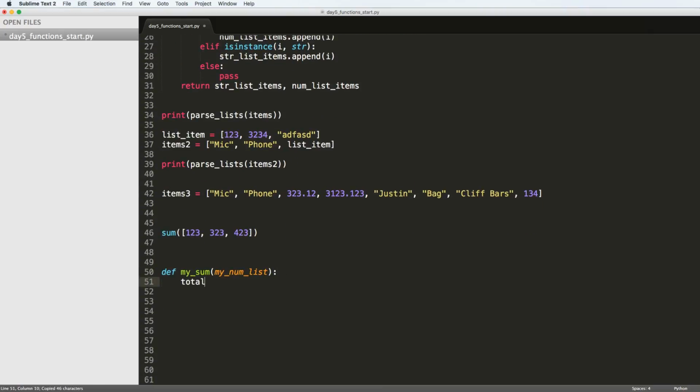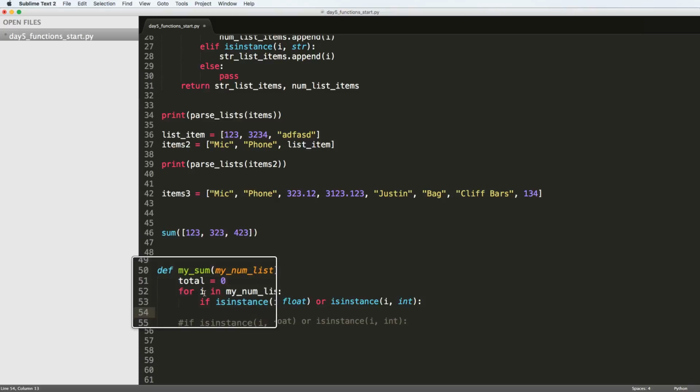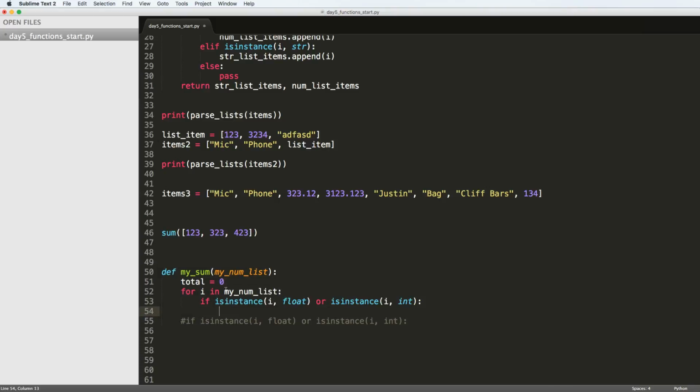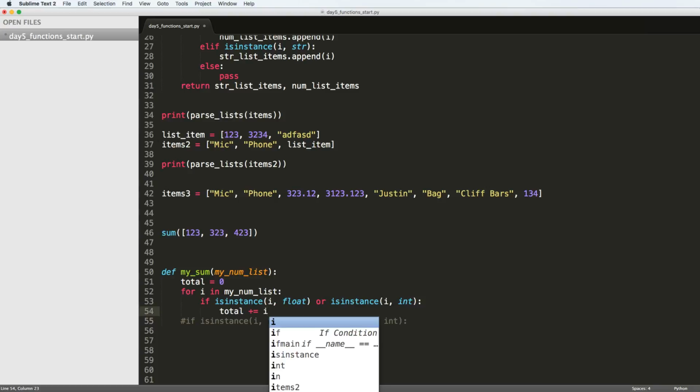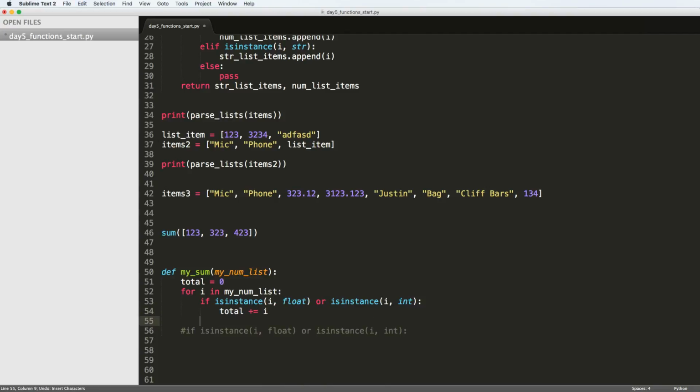I'll just say total equals 0, and first off we want to loop through that passed list. So for i in my num list, I'm going to say if instance is float or integer, if that particular item is a float or integer, then we'll say total plus equals i, and that's it. And then finally at the end, we'll just return total.